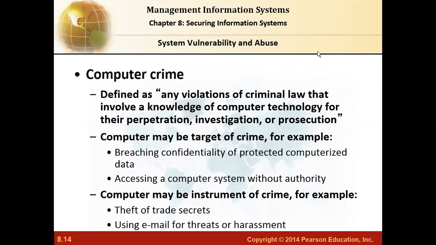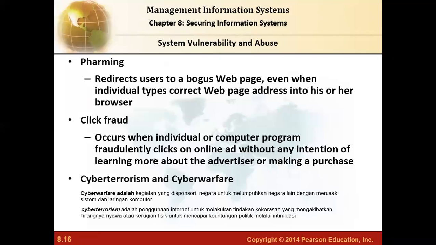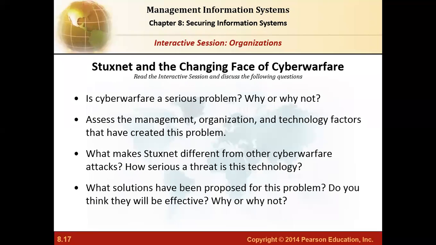Bismillah ar-Rahman ar-Rahim. We have started this chapter, that is security challenges and vulnerabilities. We discussed last time about computer crime, and we talked about various kinds of crimes which are possible, or you can say system abuse, which are basically divided into various categories. We have discussed identity theft and other kinds of frauds.